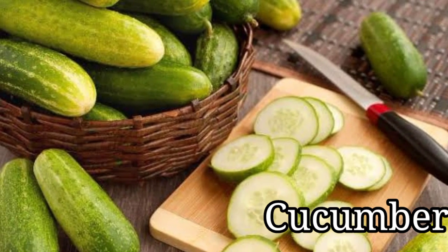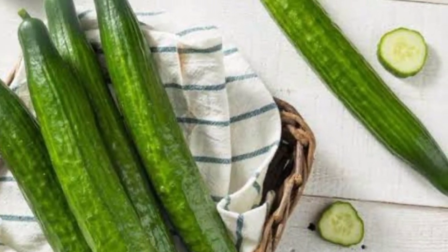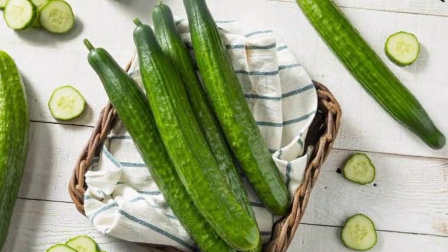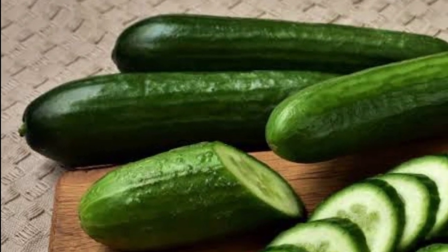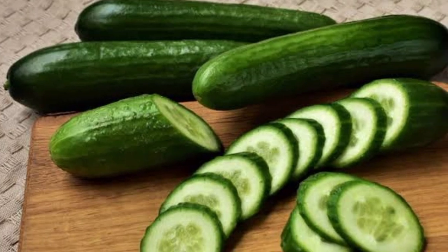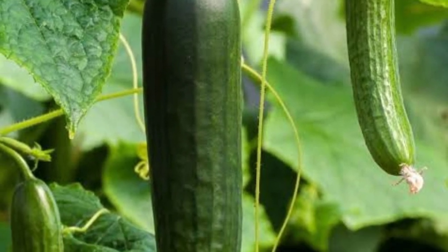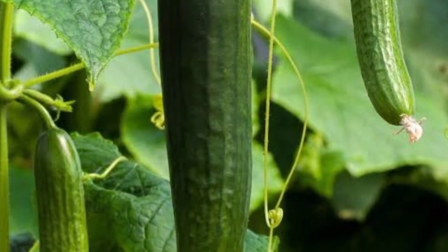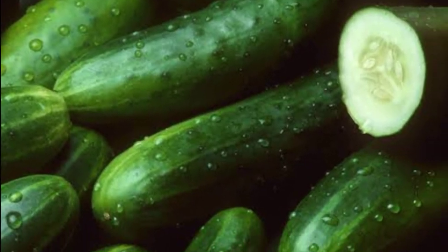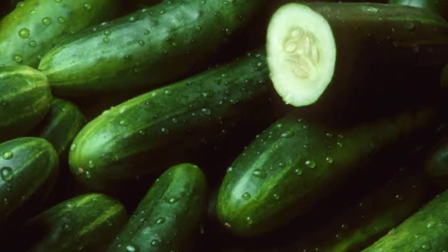Cucumber. Though commonly thought to be a vegetable, cucumber is actually a fruit. It's high in beneficial nutrients, as well as certain plant compounds and antioxidants that may help treat and even prevent some conditions. Also, cucumbers are low in calories and contain a good amount of water and soluble fiber, making them ideal for promoting hydration and aiding in weight loss. Cucumbers, Cucumis sativus, are a fast-growing vegetable commonly grown in containers. These water-loving plants do best in large plastic or ceramic pots that help retain soil moisture. Growing cucumbers in containers is a great way to give them the heat they love, as hotter ambient temperatures raise soil temperature quicker in pots than in ground.